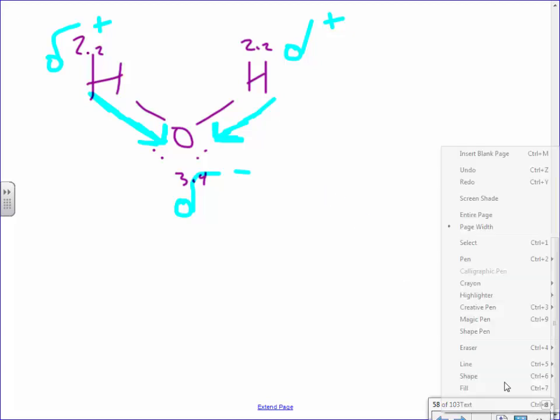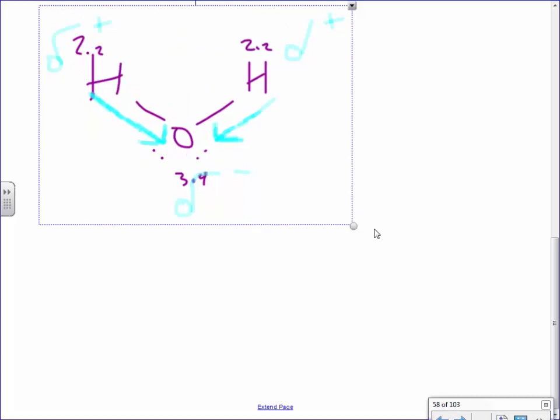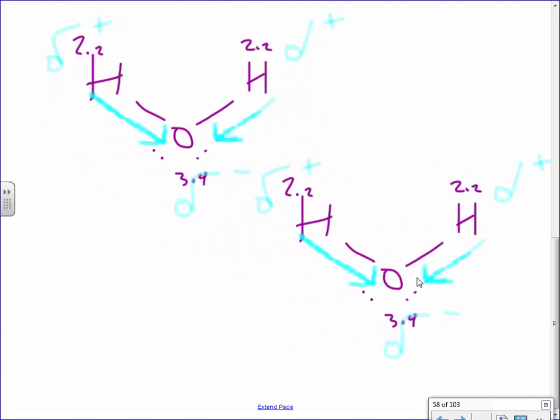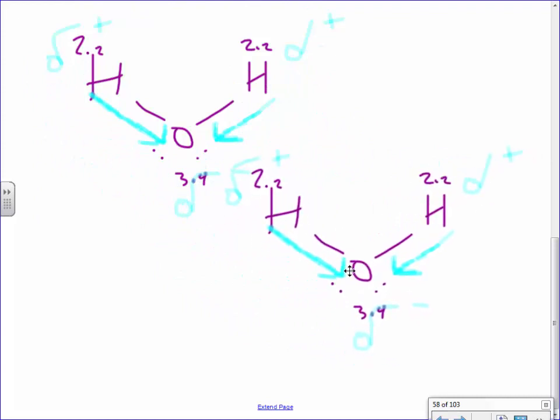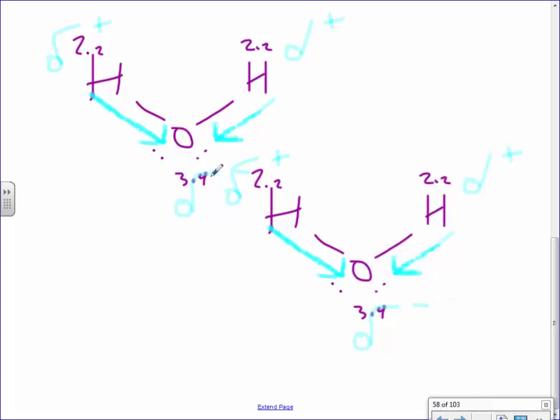Well, what happens if I draw an identical molecule to it? So give me a sec here. I'm going to cheat because I can. I'm going to select this entire thing. I'm going to group it together. I'm going to copy it, and I'm going to paste the second one. So now I have 2 of them. Let's say I put this molecule right about here. Is there a reason for these molecules to stick together? Yeah, hopefully you can see it. Right here you have a slightly negative molecule. Right here you have a slightly positive molecule. These two things are going to want to attract to each other.